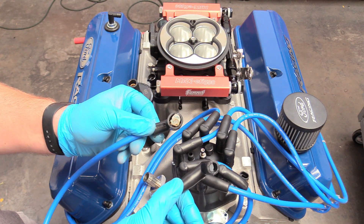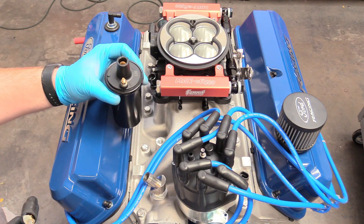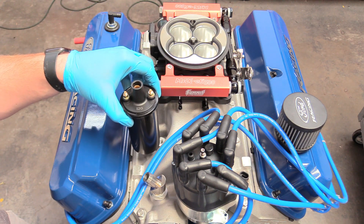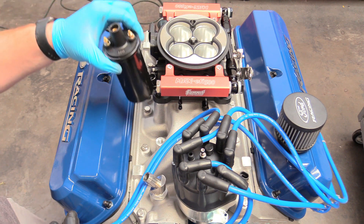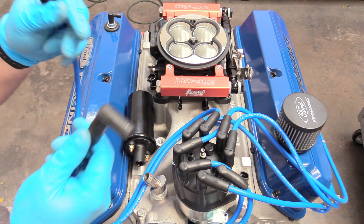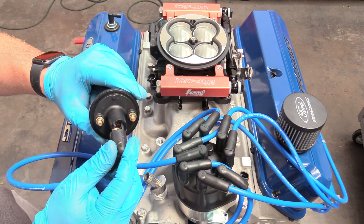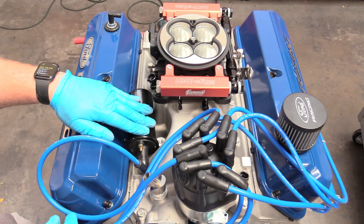I already have some dielectric grease on both sides of the wire. For Ford coils, they're often mounted horizontally, but I disagree with that because they're filled with oil — mounting it horizontally exposes the top portion to no oil, wearing the coil out faster. Mount it vertically, ideally on the firewall. Since we're going to the dyno and won't be running it very long, we'll just lay it down. We install our coil wire in the middle and then the coil side, and we'll deal with hooking it up fully on the dyno.